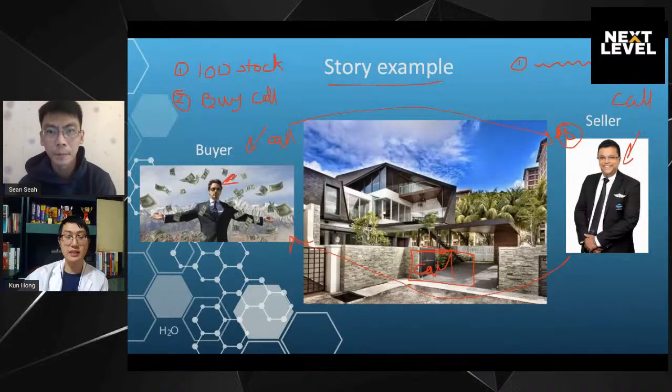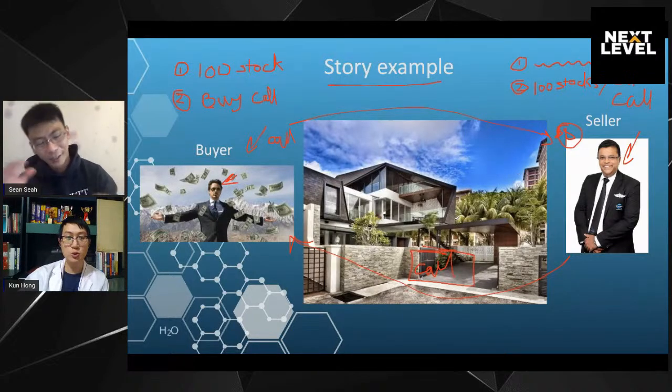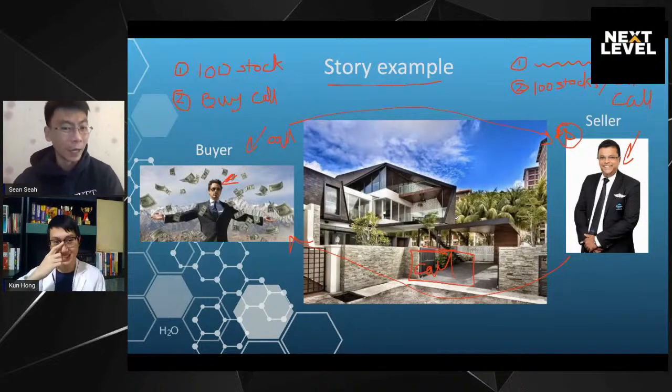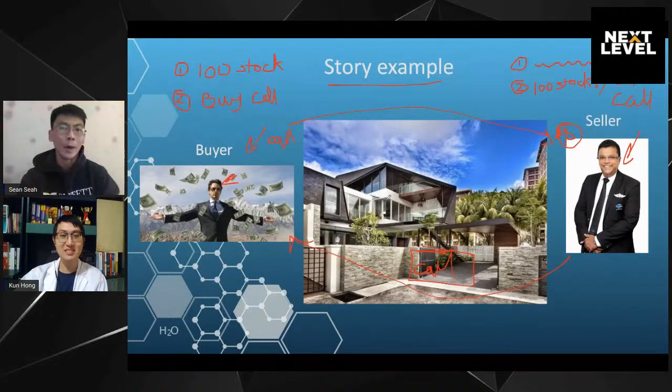This is under the condition that you already have the house or you have the deposit, which means you have the right to own the house. Either you have 100 stocks, which is the simpler or more basic way, otherwise you need to have a call of the house already. This one is a bit complicated and you need to calculate a bit more, but understand the principles first. You must have the rights to the house first.